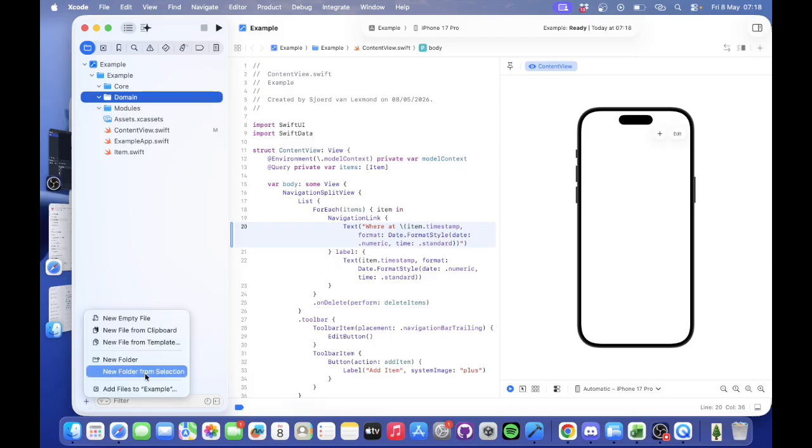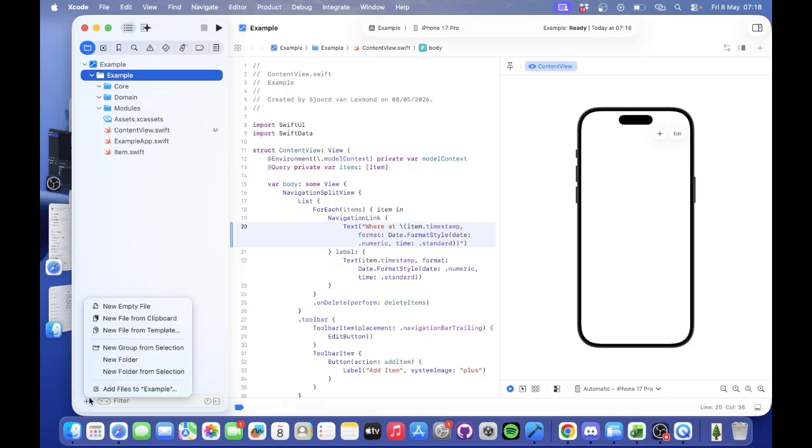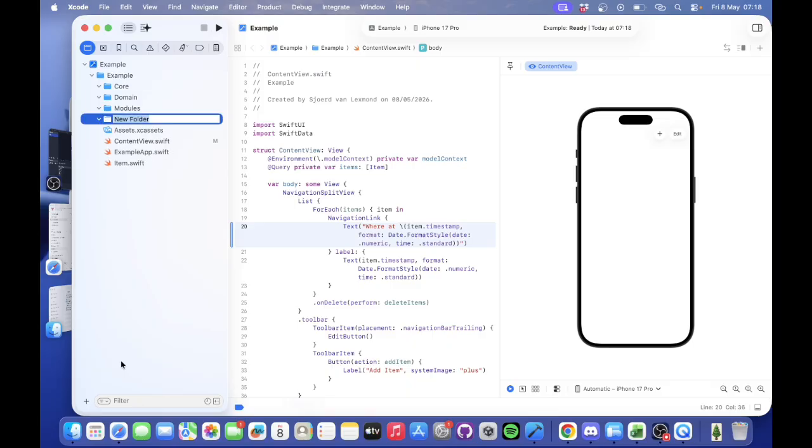That doesn't have to be below each other. New folder. There it is. Named data. Named resources.